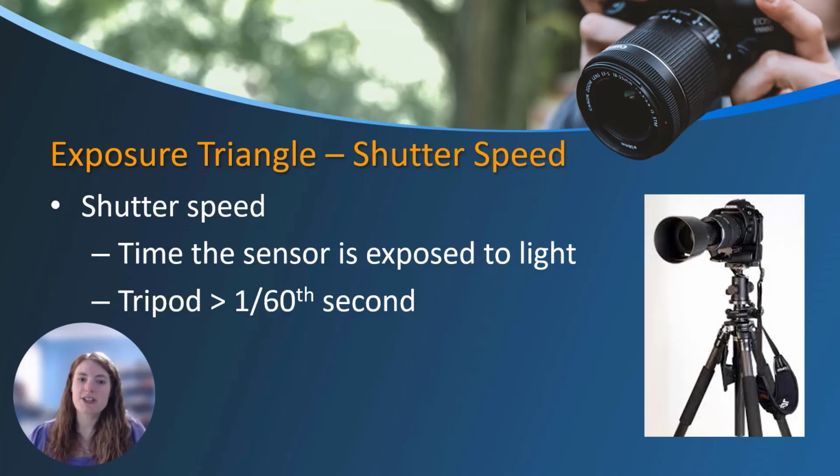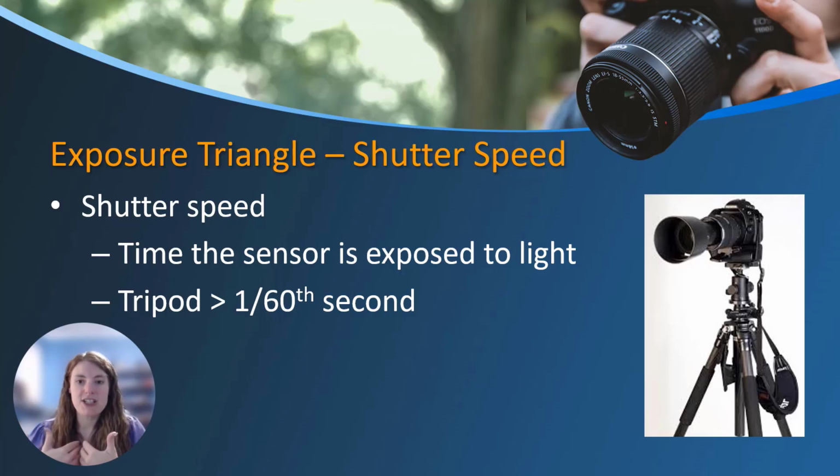The longer the shutter speed is open, the more likely that the image can be distorted by movement. Ever had one of those pictures where you go to take the picture, but then you move the camera while you're doing it? And when you look at the camera, your picture has all those weird wavy lines in it? That's because the camera is moving while the shutter is still open. So the lens is still gathering information while the camera is in motion. Our goal as crime scene photographers is to keep the camera still while we take photos.